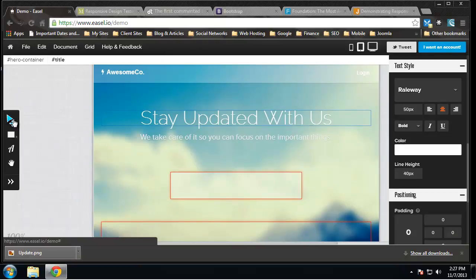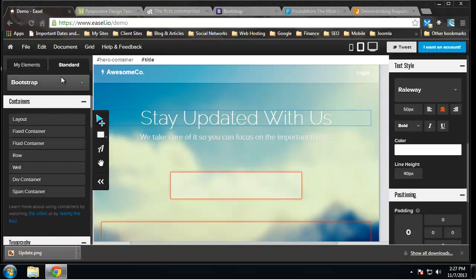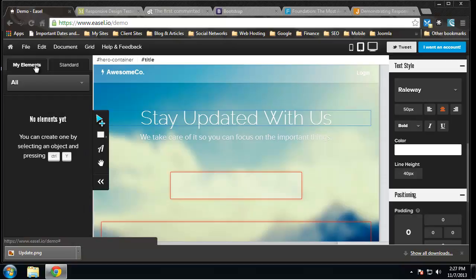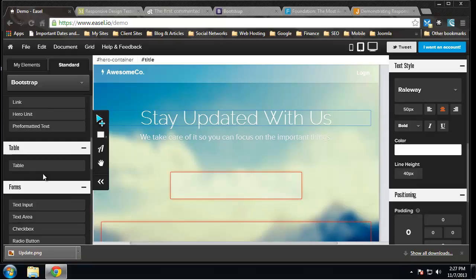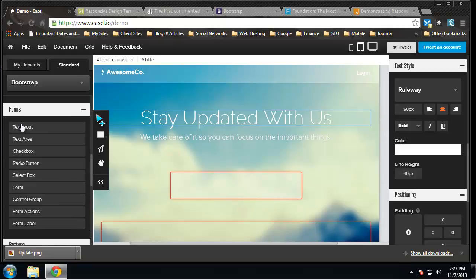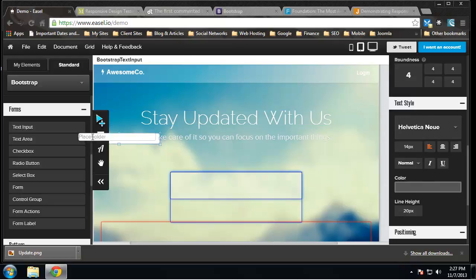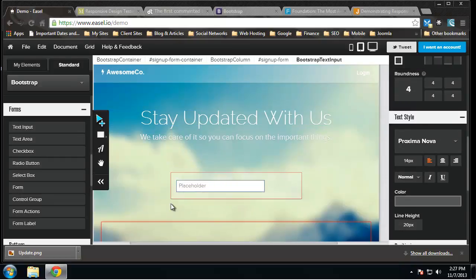Over here, we can grab different elements. Let's see, row. Alright, so form. So we can easily just drag in a text input. Let's see, button.